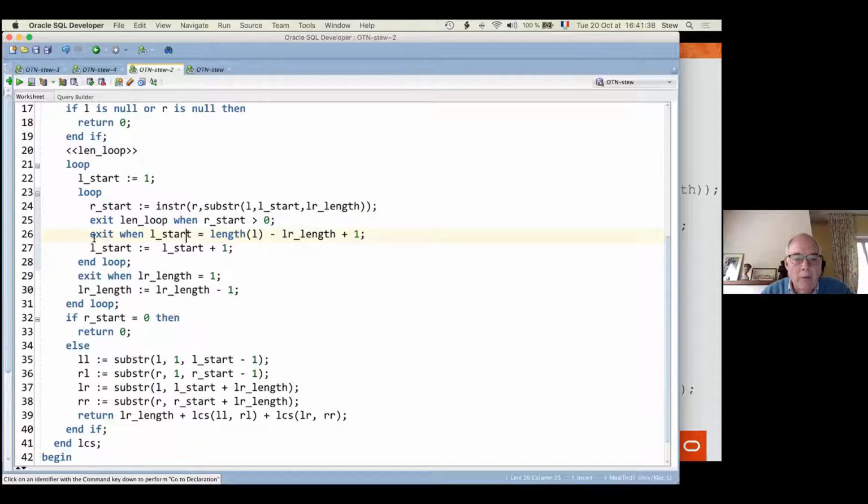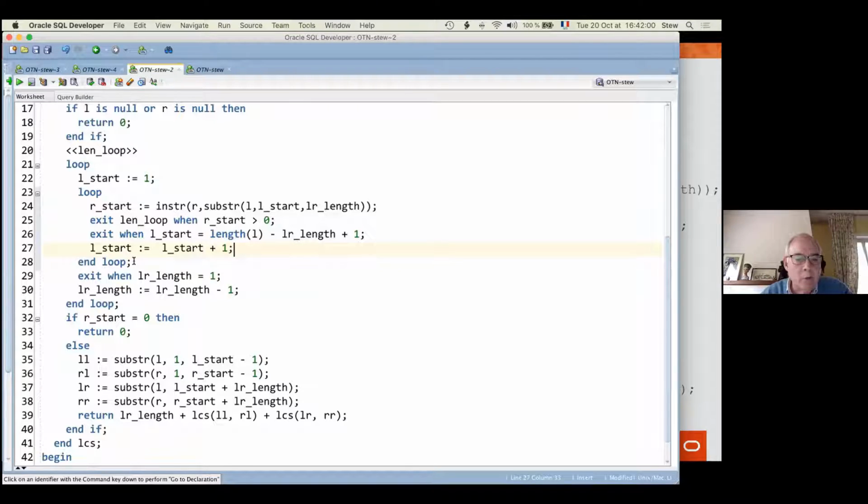I exit the inner loop when my starting point is too far toward the end. If I don't exit the loop, I start 1 to the right and I keep going.